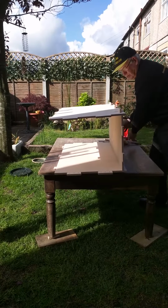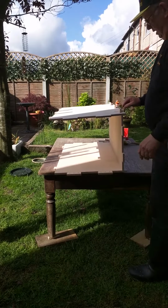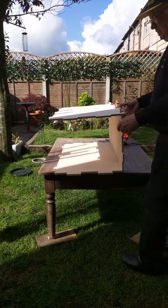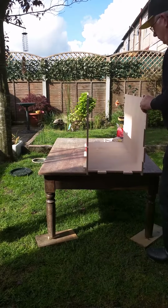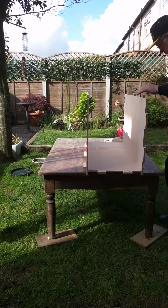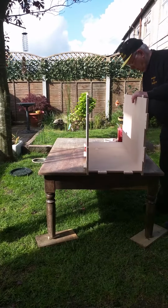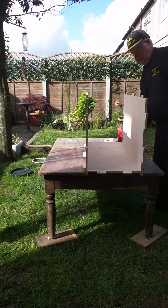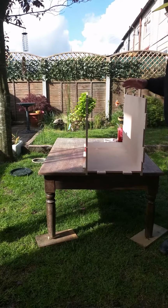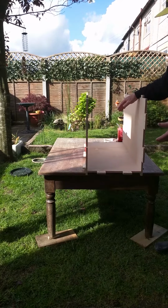If you don't want to use plastic pegs and you've decided that that's how it's always going to be, put some 6mm dowels in. Glue them in. As you see, it's fairly robust. It's not going to fall apart. Once you put your front and the back on, they must go on first, front and back, otherwise you can't get the ends on.